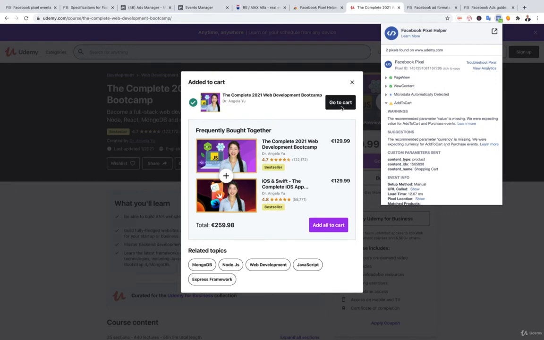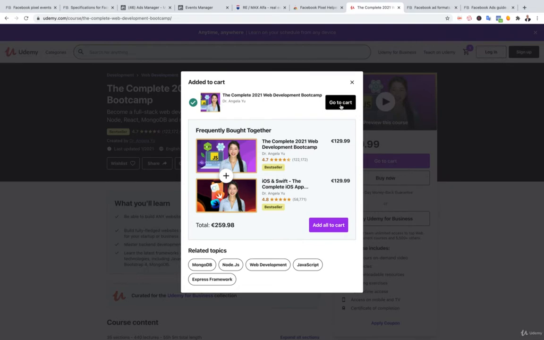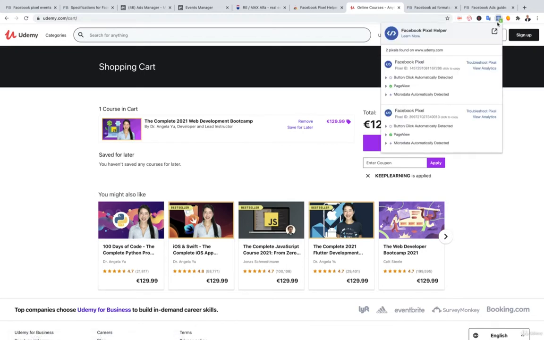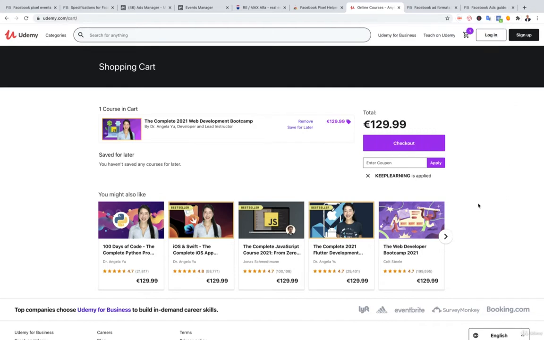So now we will go to cart. And now what will happen? We will have more events. And of course, we already have it in cart, so it was already given to Facebook. All these data are constantly given in and out to Facebook. Of course, Apple is now changing the way the data will be shared, but still I need to explain it to you. And now I click checkout.